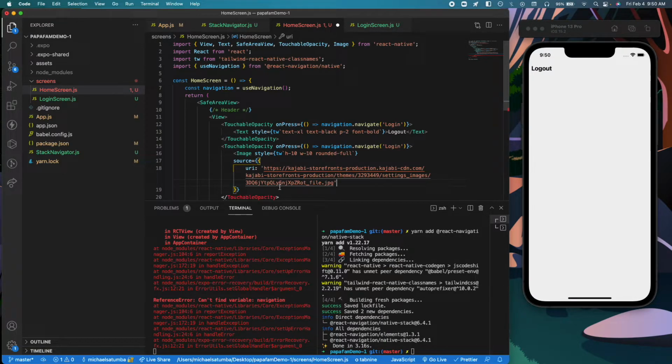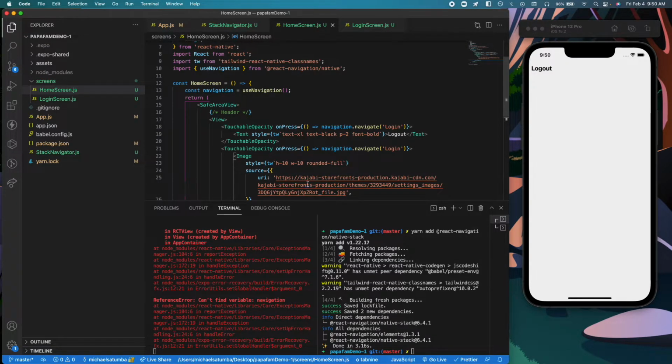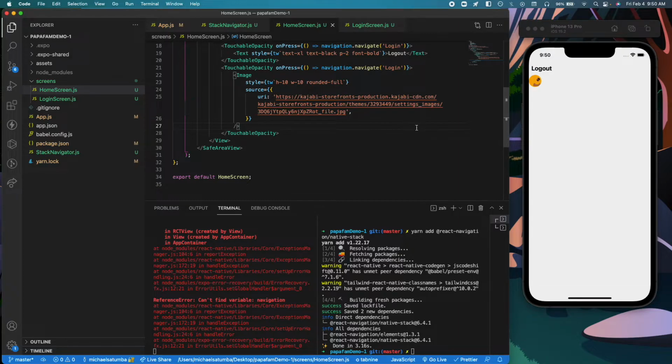Option Z to see it on one page. All right, let's close this image tag. Awesome. You see it right there, the papafam logo, right?